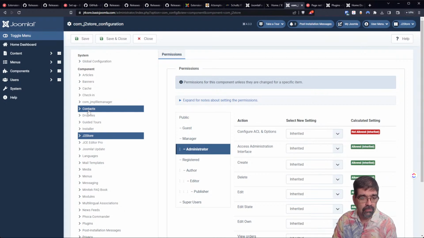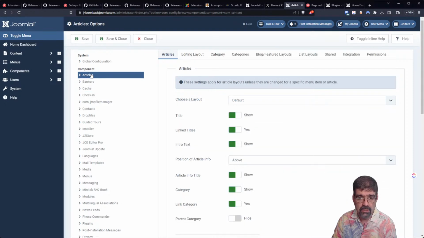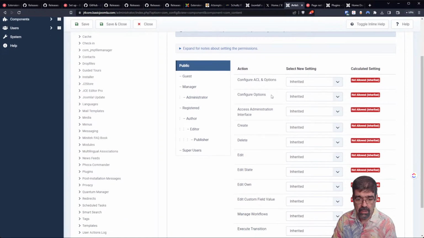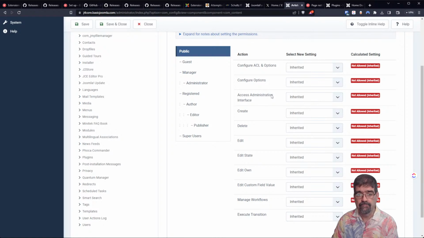If we go to global configuration, let's go to articles. Let's go to permissions. Everybody's name is who they are, and so it's important.